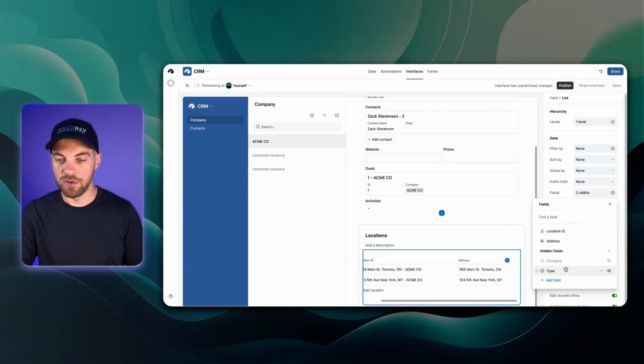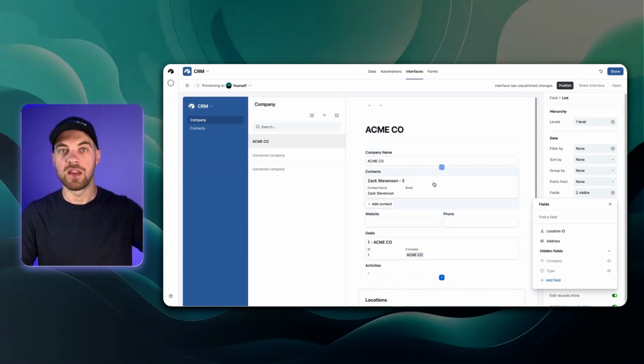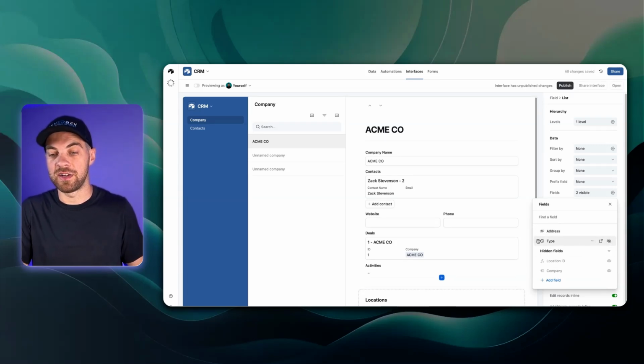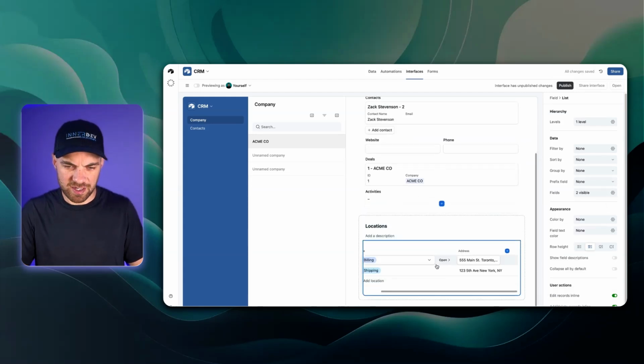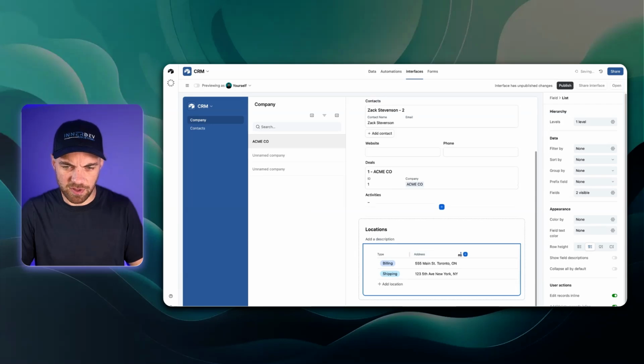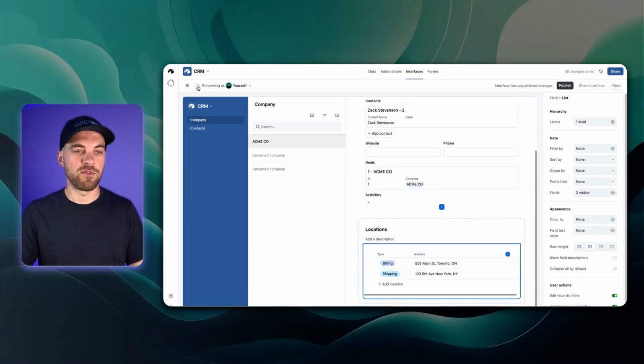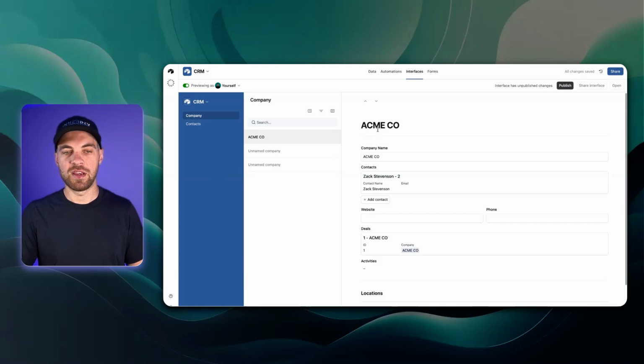If we go to fields, we can see that it allows us to select the company, but we don't need to see that because we actually are within the company already within this type of view. We'll just add the type, and I'm actually going to hide the location ID because that's not all that relevant either. I'm going to drag type up to be the start. If I scroll back down, we can collapse this field and we will expand the address field a little bit here as well.